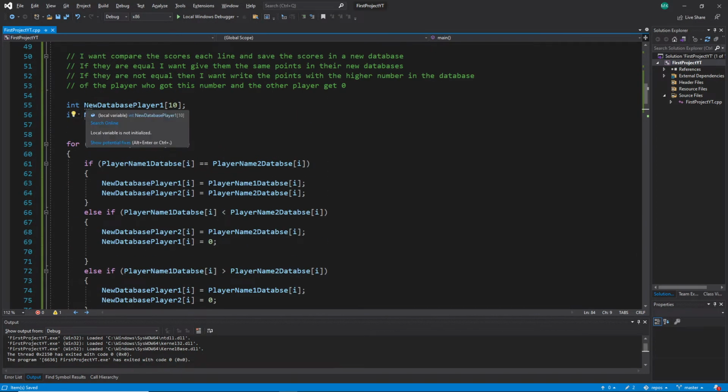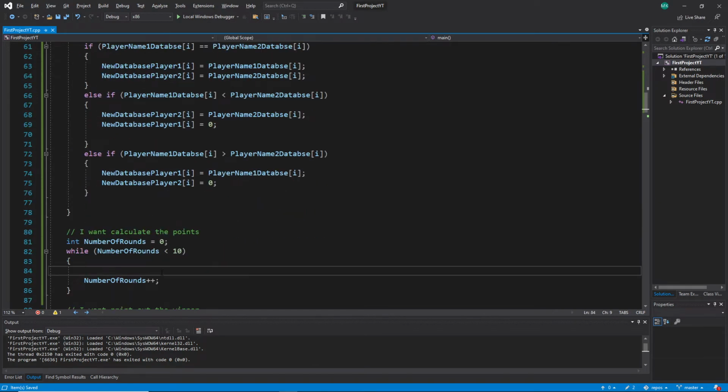I take this one, which was new database player 1. Let me copy this one again. It's always nice: copy, and I use this one. I have this variable name. Careful, this 10, I don't know if I use that, so I start with 0 here. And what I want to do now, while this is looping, is calculate these points. So here is something missing, right? What is missing? There is actually much missing, but I have created a new variable, a score points variable for player number 1. So let's do this here too.